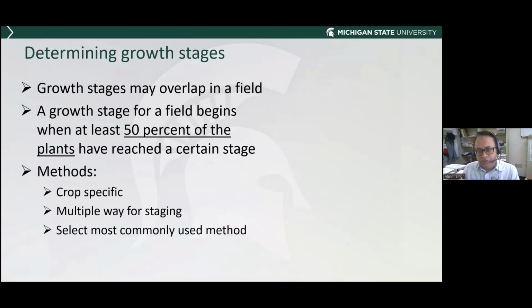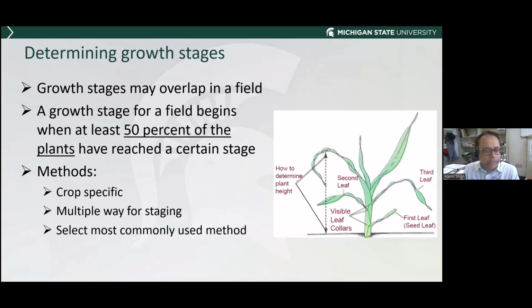What are the different methods? They all are crop specific. We will talk more about those here in a minute. But the main key here is that there are multiple methods out there. For every crop plant, there are multiple ways to stage. As an example here, you can see for a corn plant, we can stage it by determining the plant height, number of total leaves, or number of leaves with a collar. And we'll come back to which one is the most commonly used. The key point here is that we ought to be using a method that's commonly used in research, because that's where a lot of information comes from. So something to keep in mind.